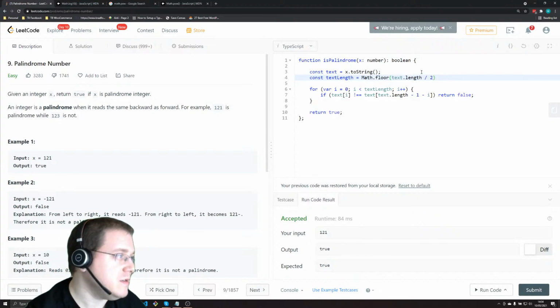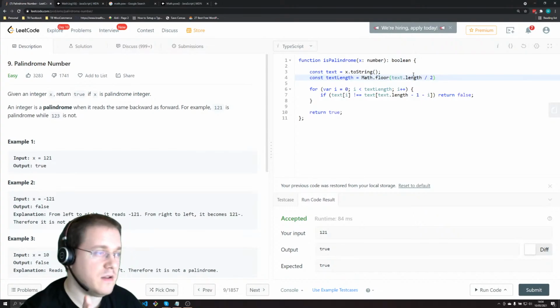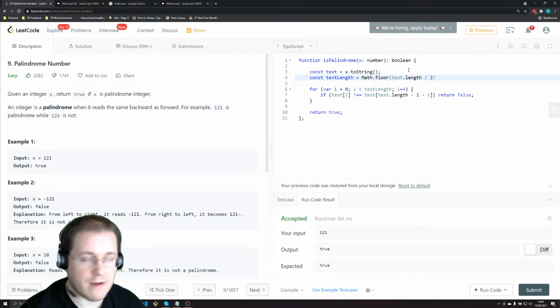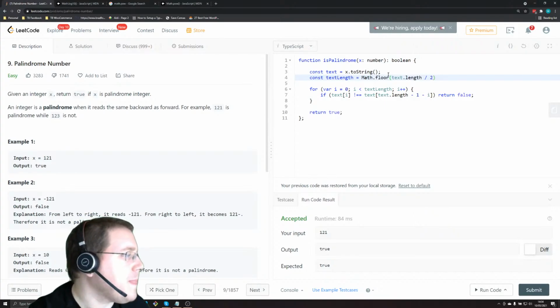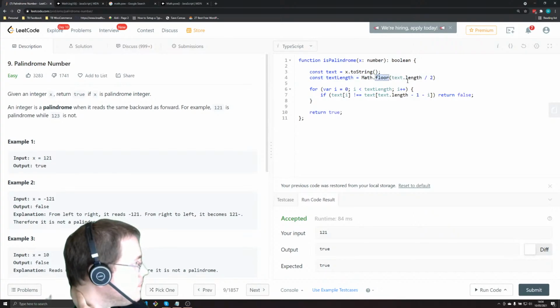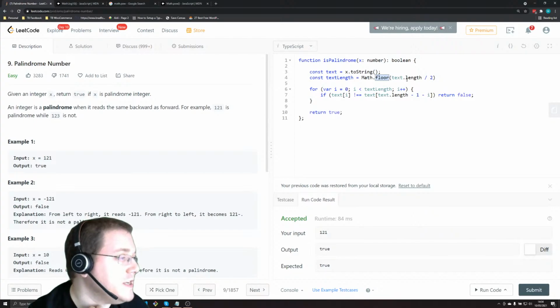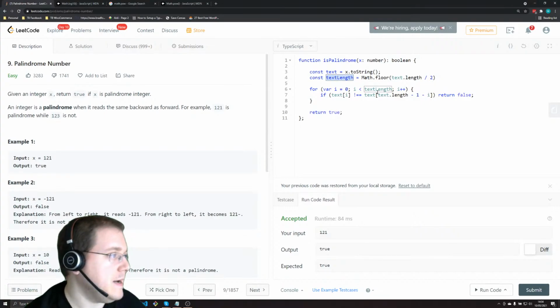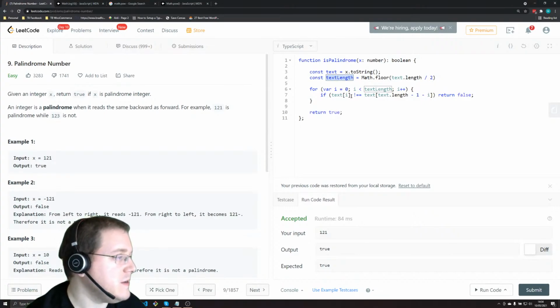In that situation, we don't need to consider the middle character, because it doesn't have a character to compare it with. It's the center point. So that's why we take the floor, rounding down to an integer. Once we have this value, we iterate from 0 to 1 less than that value.